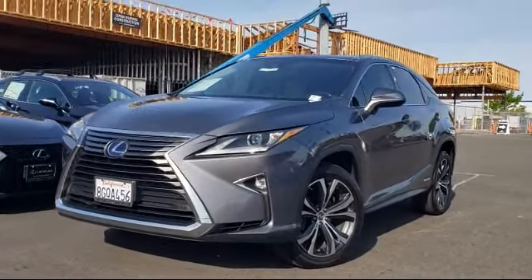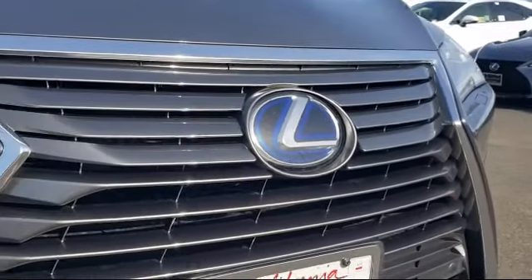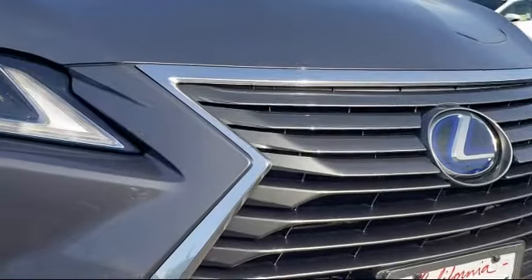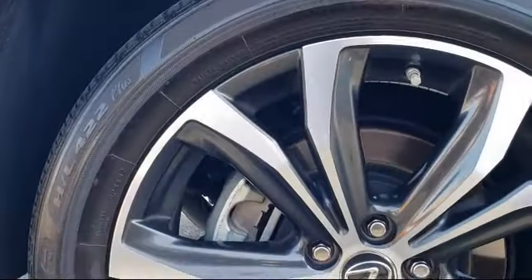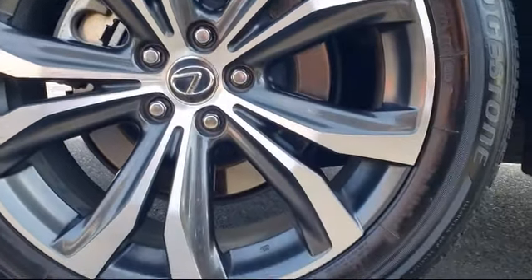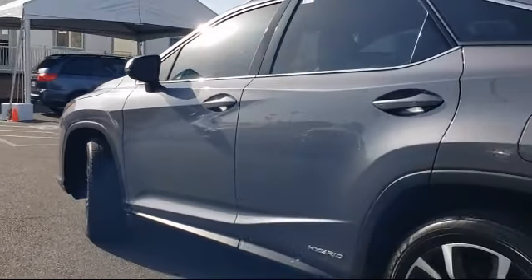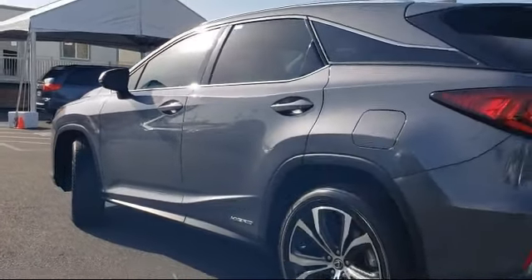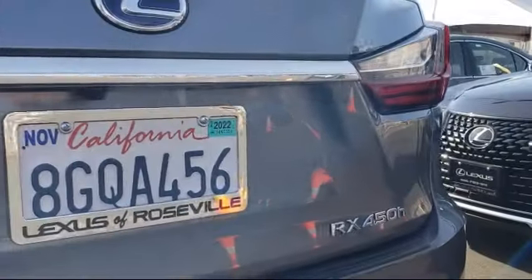This vehicle comes equipped with front side curtain airbags, electronic messaging assistance with read function, emergency braking preparation, automatic emergency front braking, drive mode selector, multifunction steering wheel controls, leather trim steering wheel, Bluetooth auxiliary audio input, lane deviation sensors, and rear spoiler, and has less than 30,000 miles on the odometer.